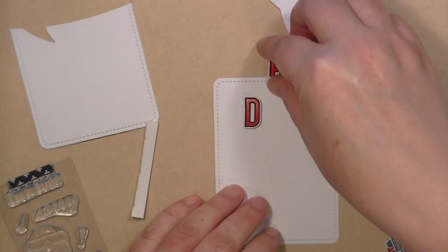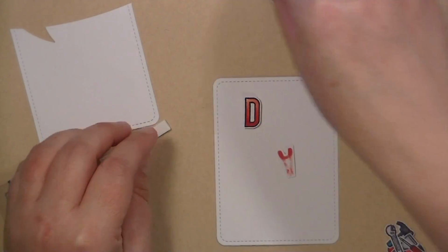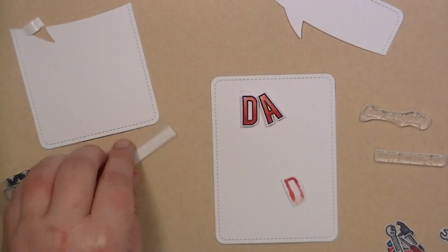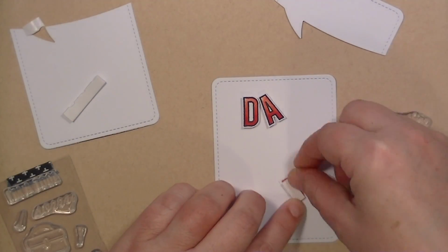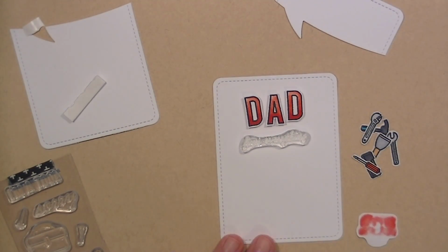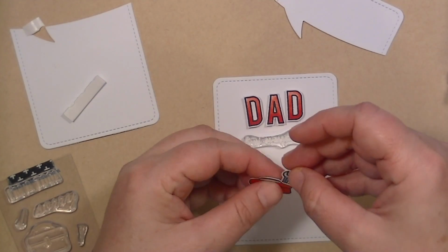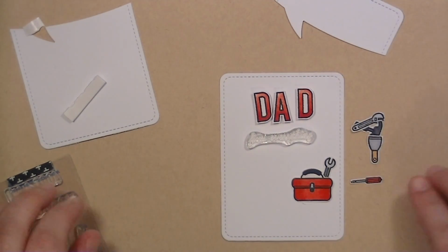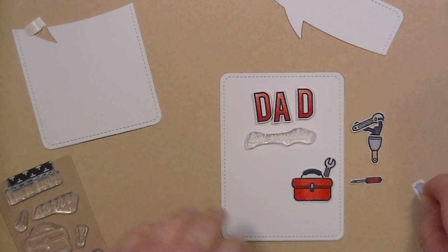So once I've cut all of these little images out, I'm going to put some of them on pop dots. I'm taking a narrow strip of dimensional adhesive and cutting it into a bunch of smaller pieces, and then I'm taking 2 of the sentiments from the stamp set and placing them where I think they're going to go so that I can stamp those afterwards.